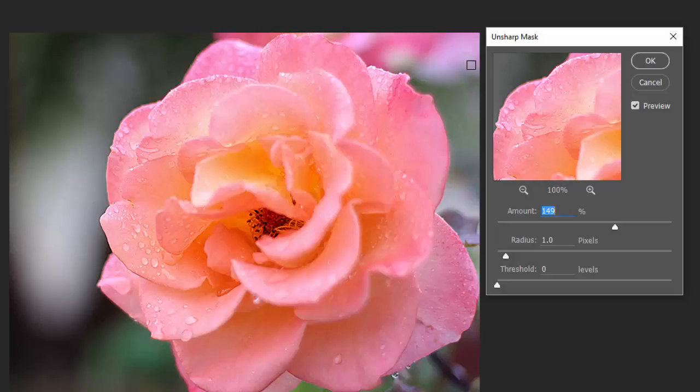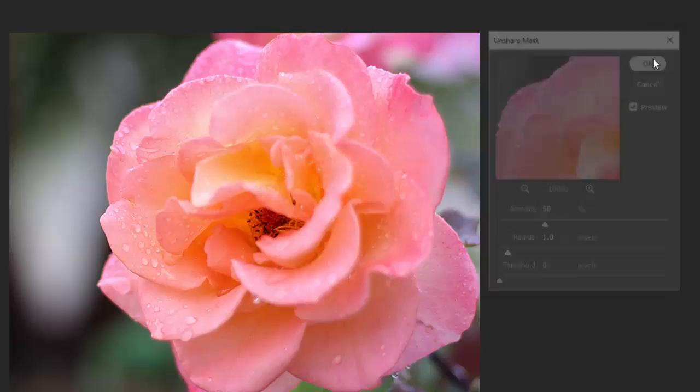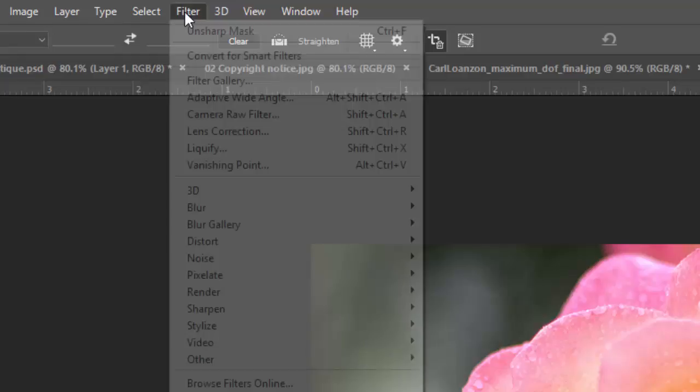But to apply that much at one time has a tendency to create some artifacts. So I'm going to come down to maybe a half or a third of that. I'm going to make it about 50%. Apply it, and then I'm going to come back.